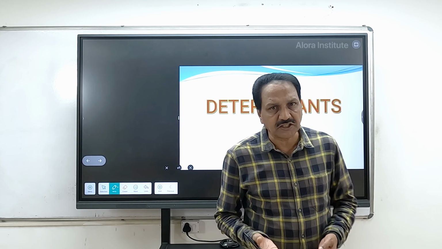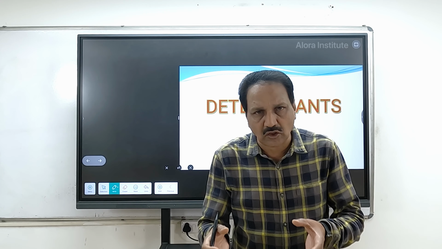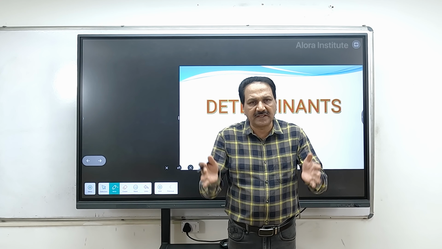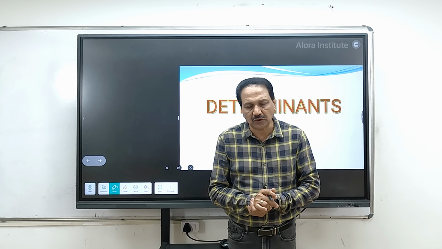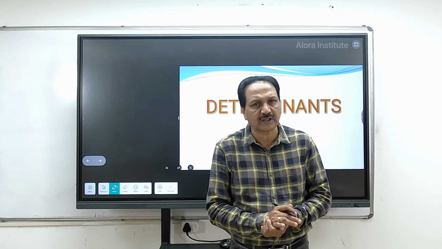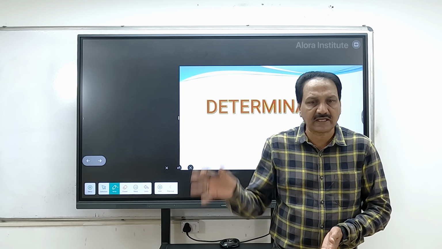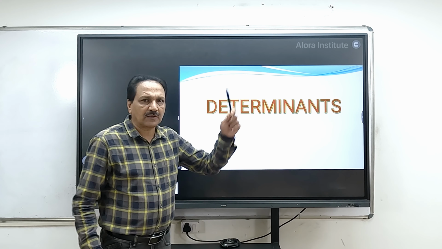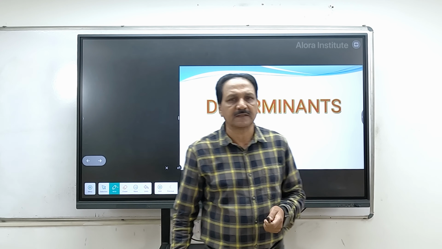But when you go for the study of matrices, you will be coming across the determinant part also. In between it is clubbed there. So what we shall do? Let's go for the determinant first. We shall finish up all the ideas about that. Then we shall go for the matrix where this idea of determinant will be used. So we are going to start with the first chapter, determinant.